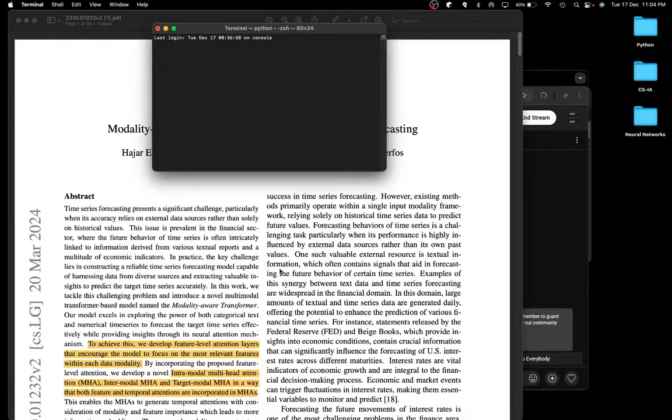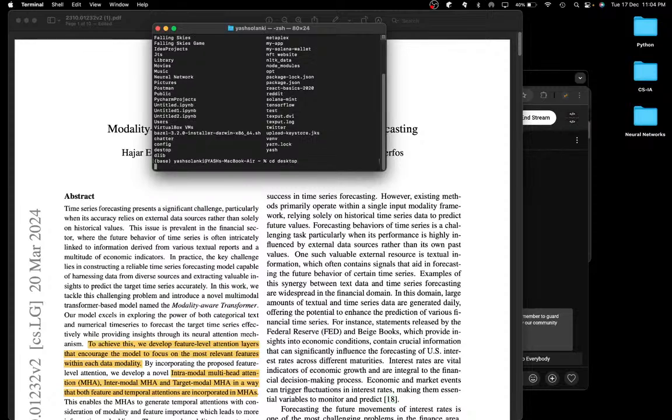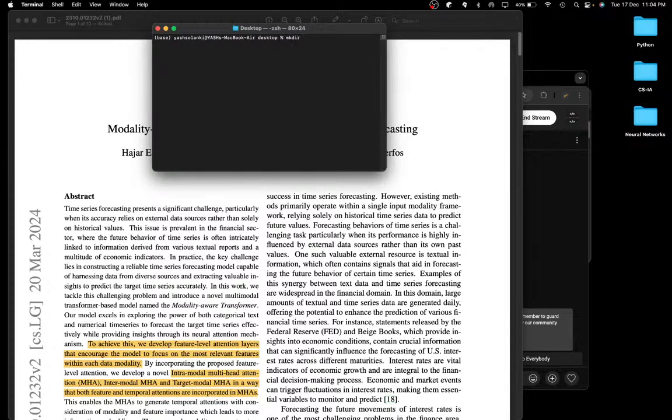I'm gonna do all of this in a Jupyter notebook or Colab or something. I think I'll do it in VS Code's Jupyter notebook just because it's good and looks pretty nice. So I'll just make a directory called modality aware.